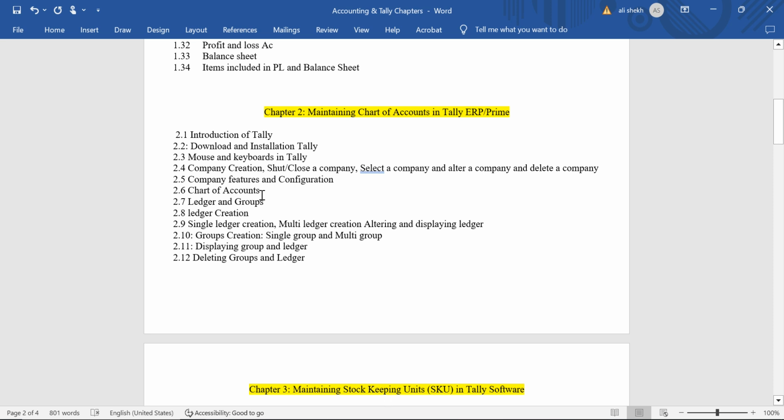We have done the company feature. Chart of accounts is nothing but the list of ledgers which a company maintains or creates to record its daily business transactions, purchase, sales, payment, receipt.